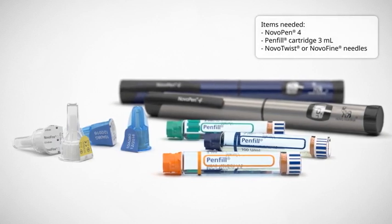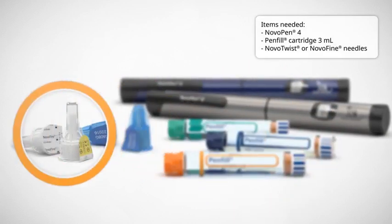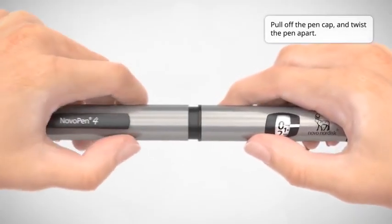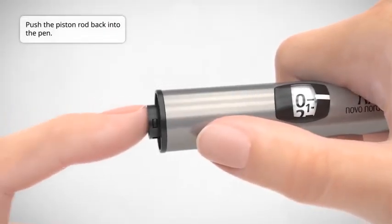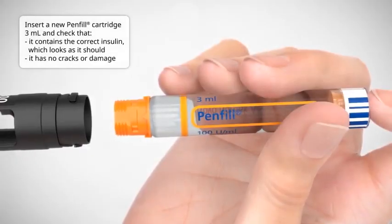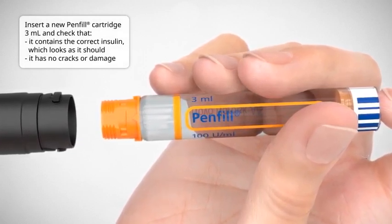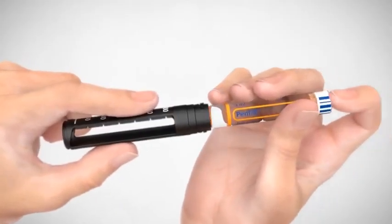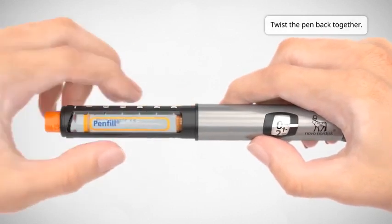NovoPen 4 is designed to be used with Pen Fill cartridge 3 ml and NovoTwist or NovoFine needles. To prepare NovoPen 4 with a new Pen Fill cartridge 3 ml, first, pull off the pen cap and twist the pen apart. If the piston rod is sticking out, push it all the way back in. Check the name and colour of the cartridge to make sure that it contains the type of insulin you need, and check that it has no cracks or damage. Insert the cartridge into the cartridge holder with the threaded end first. Push the pen back together and twist until you hear or feel a click.